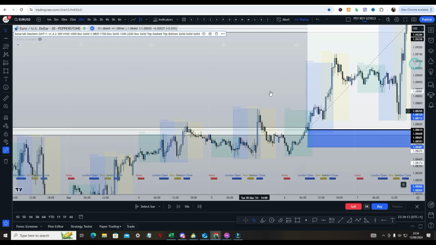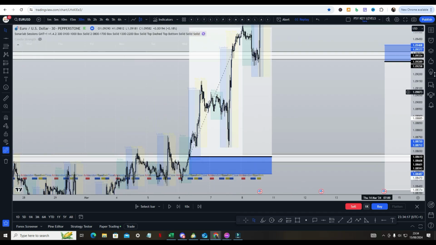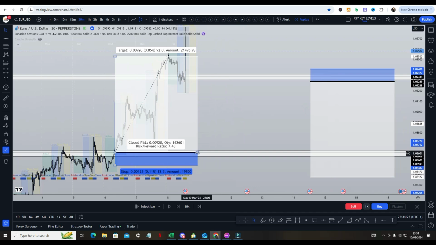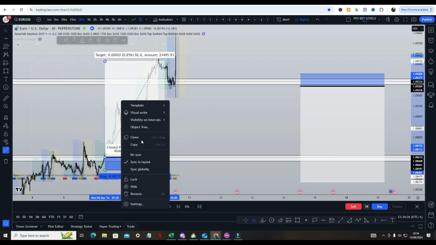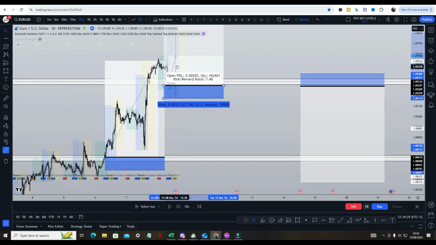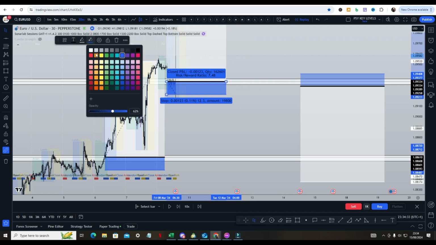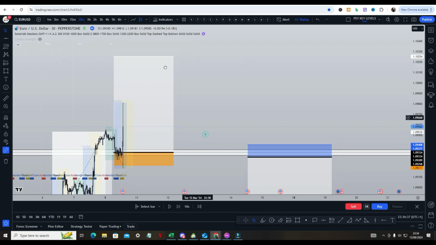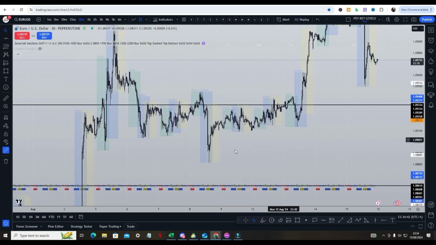Now the win rate with this strategy is not as high as it's looking over here, guys. The win rate with my strategy, the way I've refined my break and retest, is much simpler, much cleaner, and much easier as well. Here I can see another entry potential, but this of course would be a loss. I'm guessing this would have been news. Let me see the time, 1:30. Yes, in the UK it's normally news time, so that would be a loss, but it's okay. The risk to reward is on our side.